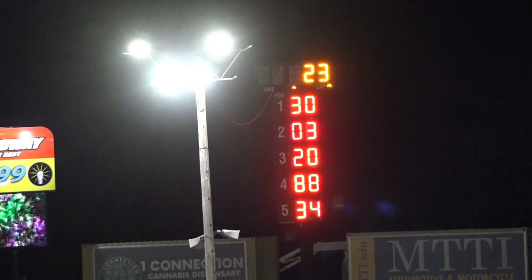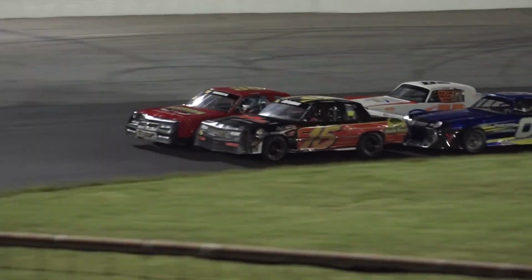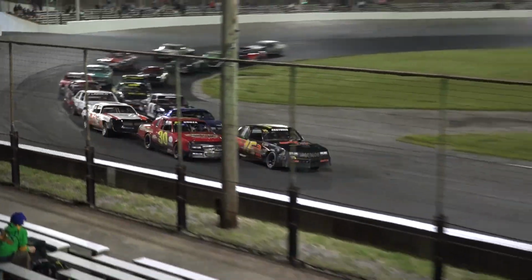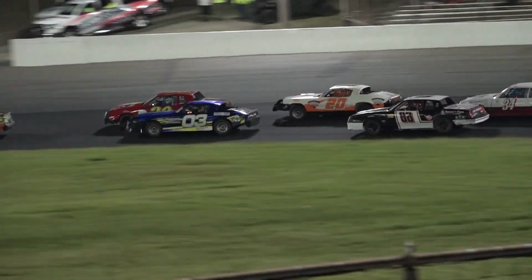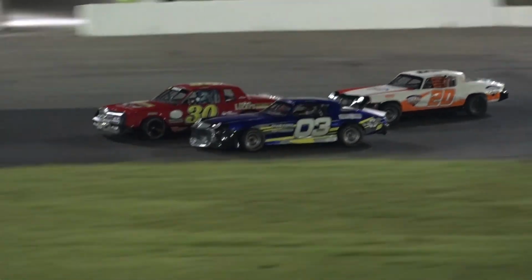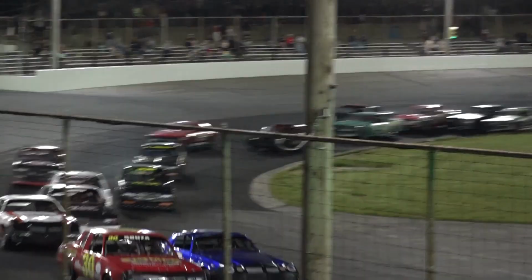On the restart. An odd twist of events over the last 6 laps of this one. Green-white checker finish. 23 are complete. 2 remain as they come off of turn number 4. Up on the throttle. One more time they wind it up. And it is Cestodio getting away, leading it down into 1 and 2. But the battle behind him ensues. Here comes Mike Henriques down to the inside of Ethan Souza. The 0-3 down low. The 3-0 up top as they come off of 4.